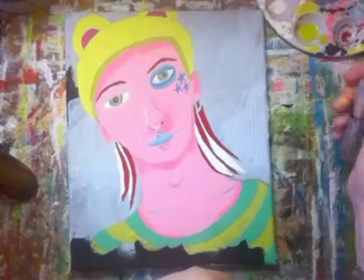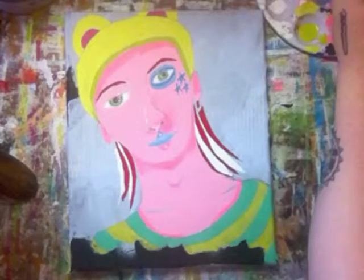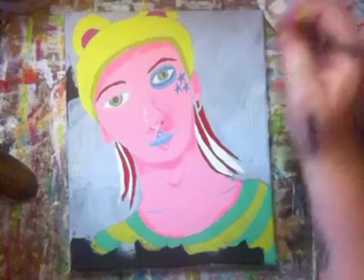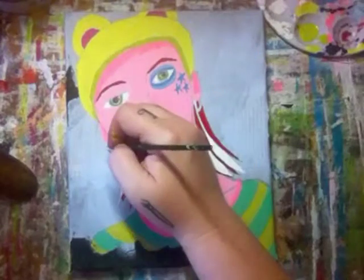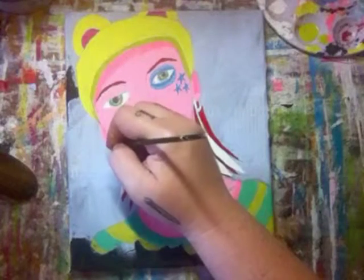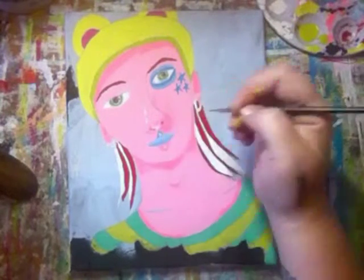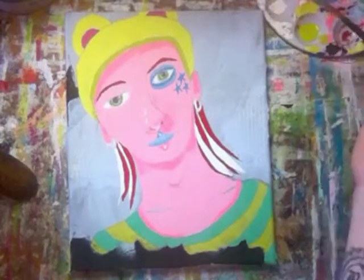And this is a silver by the brand Folk Art. And Folk Art paint is fairly inexpensive. I want to say this was a couple dollars or maybe even $1.50. But they have a really nice silver that is not super thick, so you can do a couple layers if you want it heavier. It's the nicest silver paint that I found that is easy to apply and doesn't get really goopy, like some of them do.